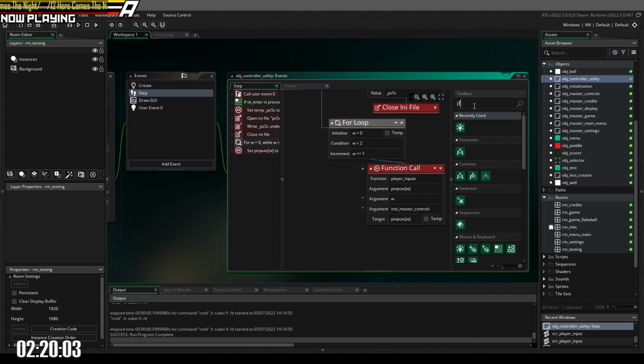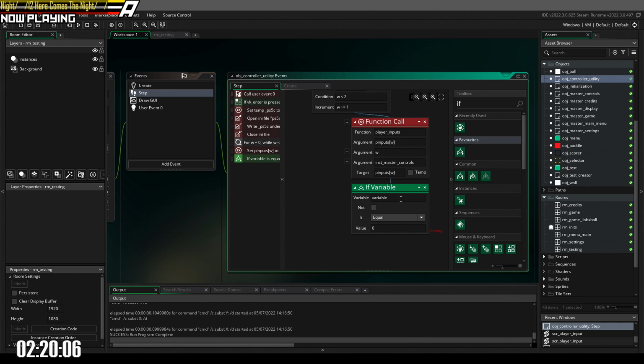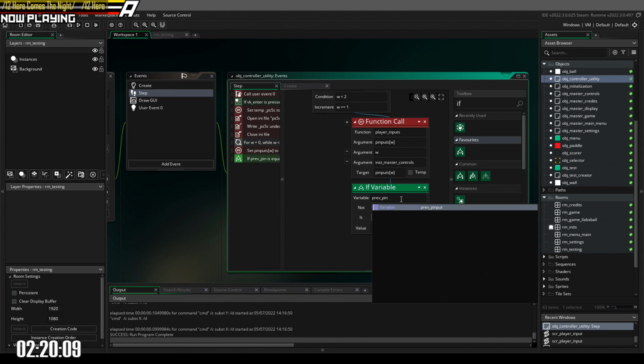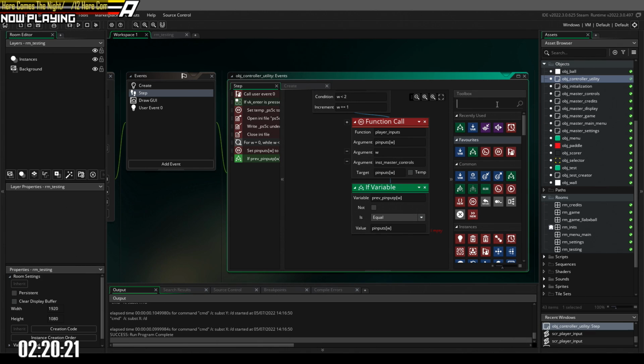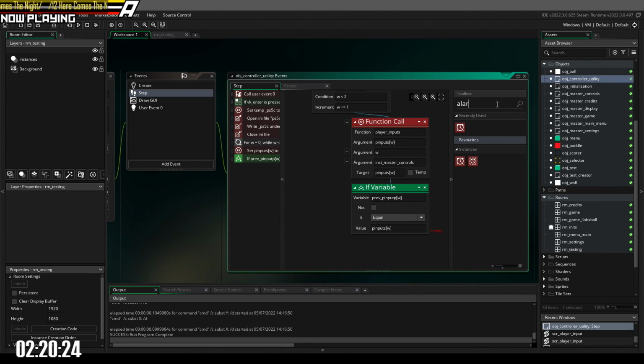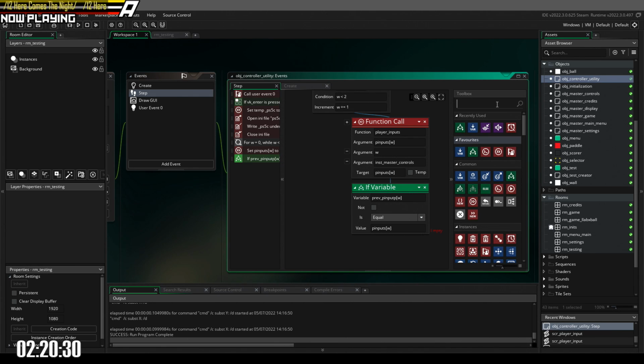If previous pinput W is equal to pinputs W, so if the string has not changed, then alarm... Okay, wait, actually, it should be if it's not changed.